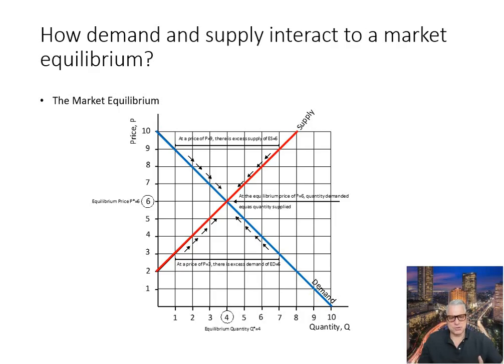What is the law of supply? What is the difference between quantity supplied and supply? What are shifters of supply? What is the market supply, the market demand? And last but not least, what does it look like when we have demand and supply interacting? What is an equilibrium price, and what is the equilibrium quantity? And what happens when you have excess supply or excess demand?